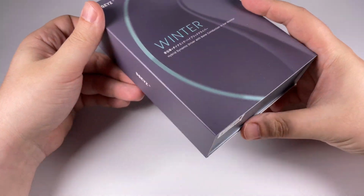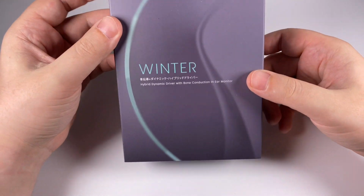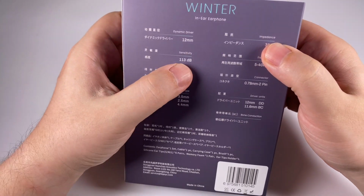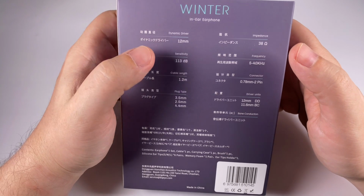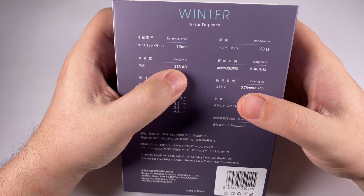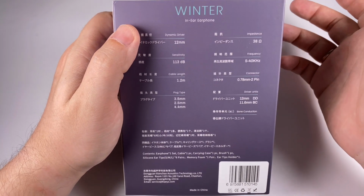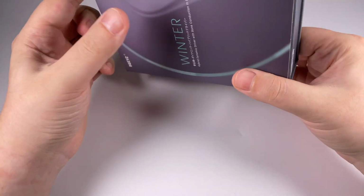As you can see, the package is nice, minimalistic, a kind of interesting gray color with that swirl that reminds of the shape of faceplates. On the back side we've got some characteristics like 38 ohms of impedance, 130 decibels of sensitivity, and 12mm dynamic drivers, sorry. As you can see, it's 130 decibels, they are pretty sensitive, but impedance is 38 ohms, so they won't be super noise picking. 5 to 40 kilohertz, because this bone conduction unit is responsible for the extended treble.